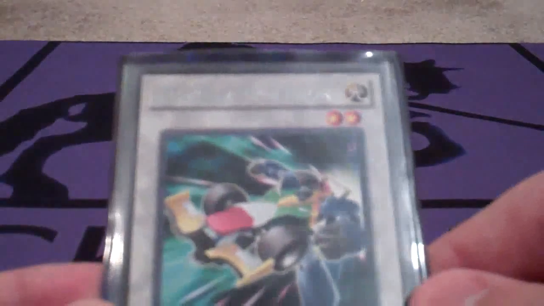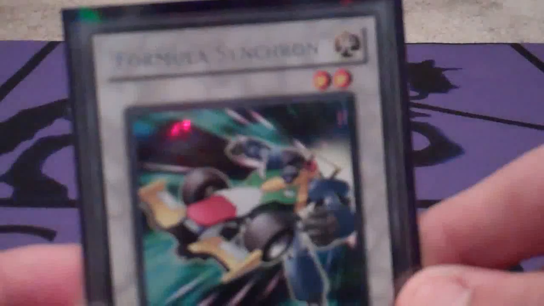Next type, newest type probably, Synchro Tuners. They will say Synchro, just like the others, but they will also say Tuner. And they will have the white frame. So far this is the only one. And then, let's see, not the next set, but the set after that, I believe we're getting another one. So, there's probably only this one for now that you guys have to really memorize. And that's Formula Synchron. I'll go over them later though on summoning conditions. Just know that there is a difference.